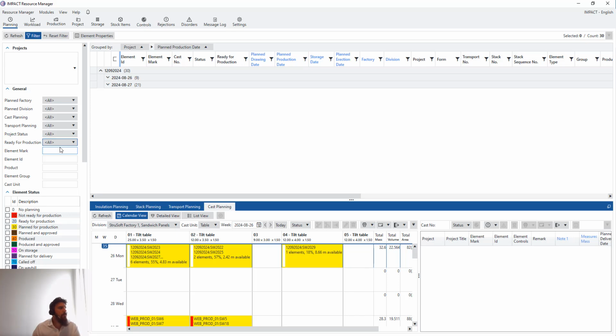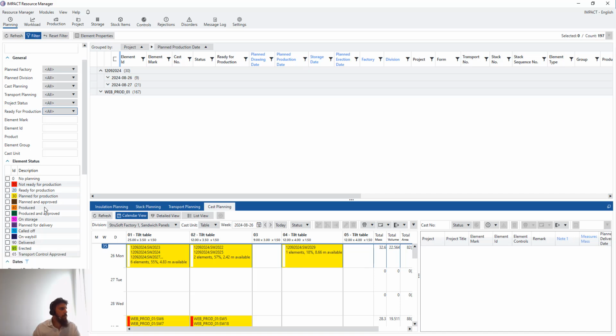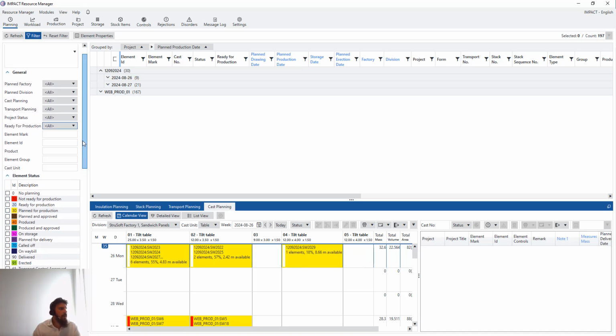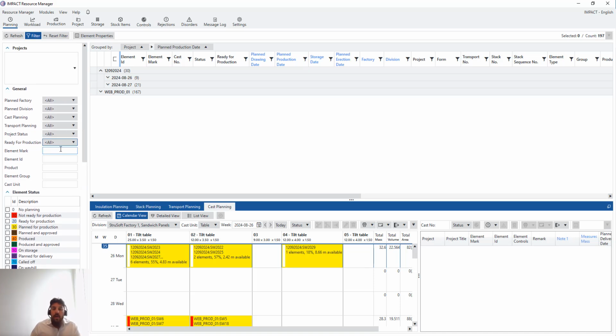If I put all, yes or no, then all of the elements with those states show in here. Ready for production is an important indicator of whether the drawings are ready or not.